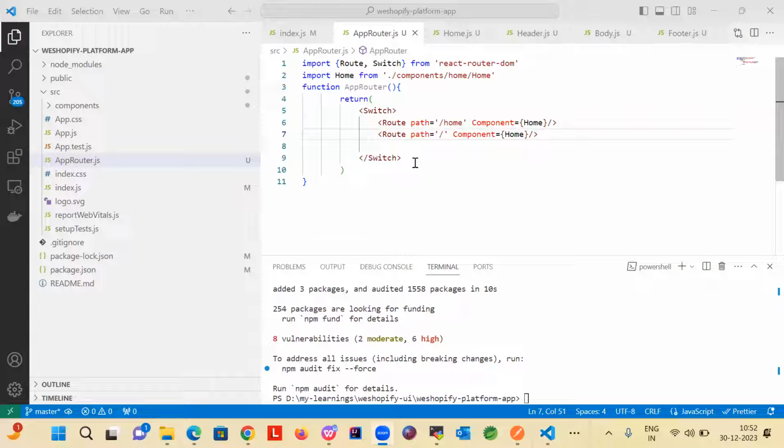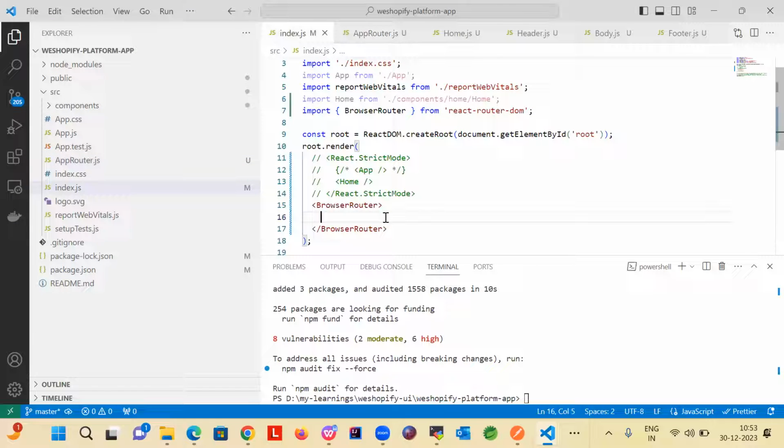The router is just like, if you are a backend developer, you will write the controllers, right? Controllers are nothing but your components. So this router is nothing but your dispatcher servlet or kind of web.xml file. Whatever incoming request we are getting, it just forwards it to a particular component. You just route it basically. This app router we have to use in our index.